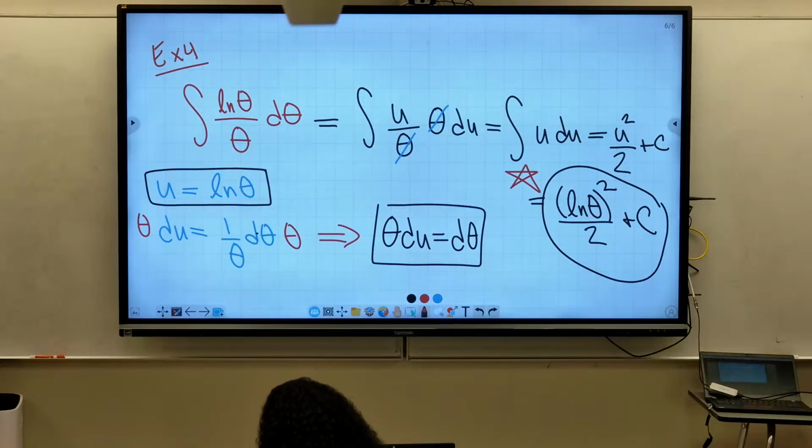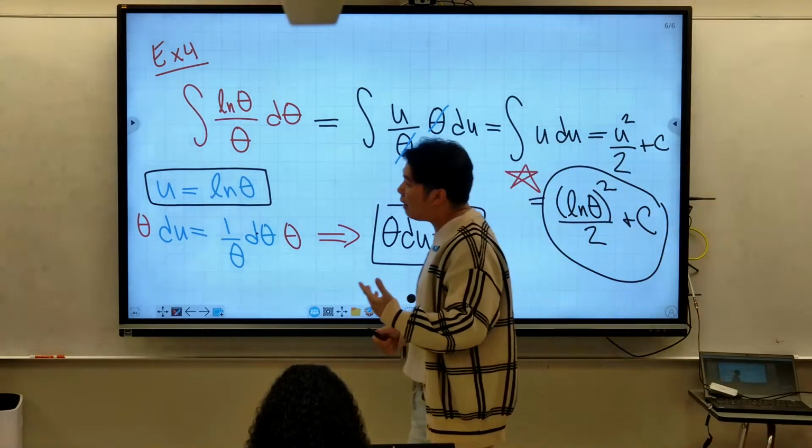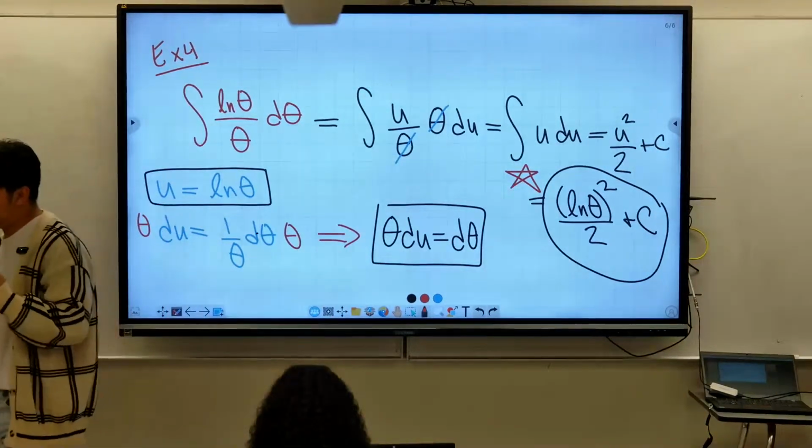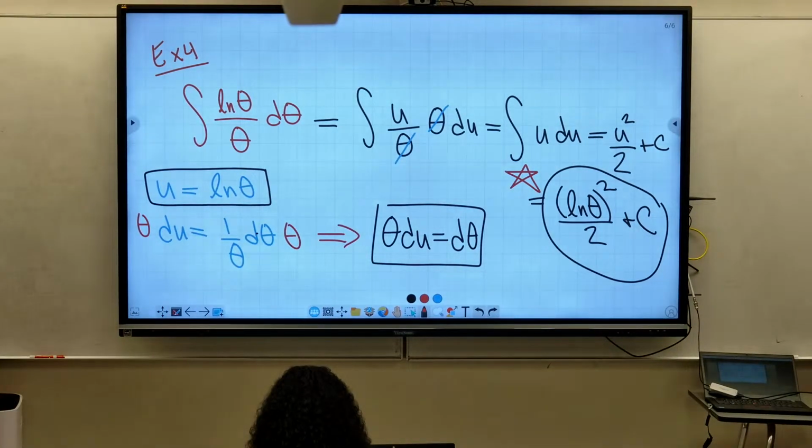What's going to happen in Cal 2 is that you're going to expand the types of functions that you can integrate. But even after you complete Cal 2, most of the functions you still cannot integrate. You'll find out that there is a huge amount of functions that are not integrable, that you can't really find the antiderivative. Then you start getting into other things where you maybe can get an estimate of it, and more things beyond the scope of at least our Cal 1 class. So right now, we're still working with a very limited integration method.